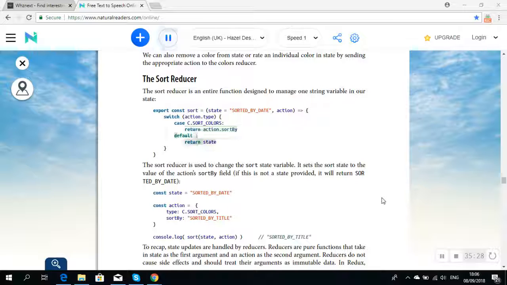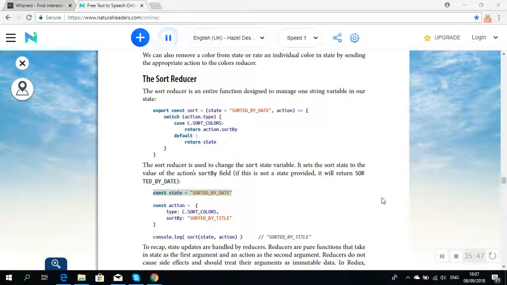Default, return state. The sort reducer is used to change the sort state variable. It sets the sort state to the value of the action's sortBy field. If no state is provided, it will return sorted by date.